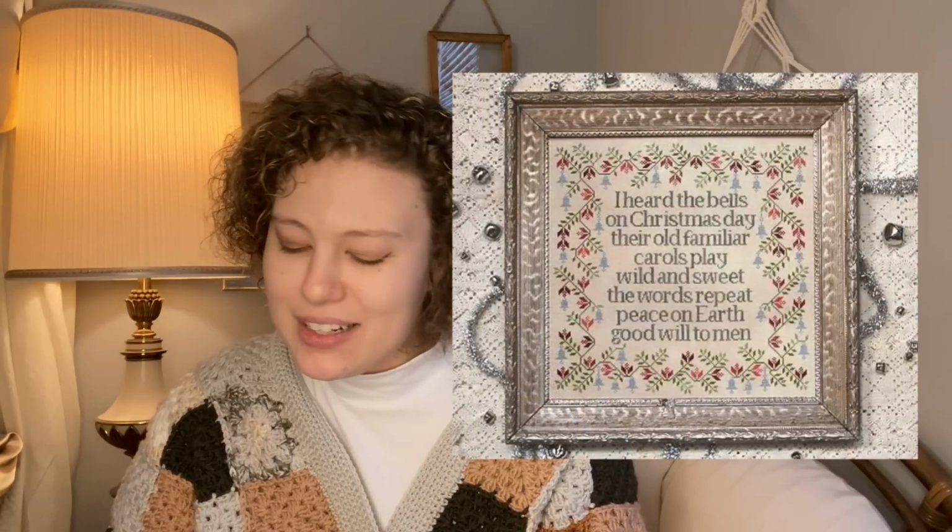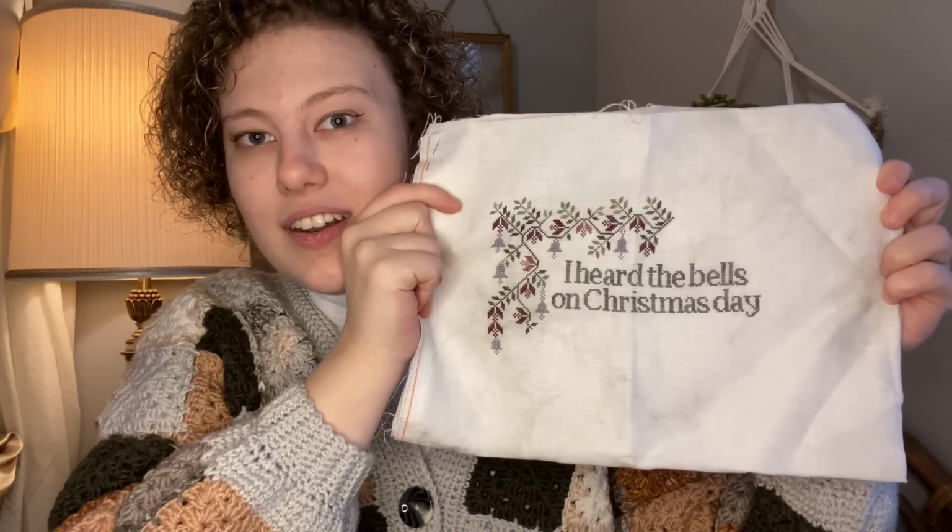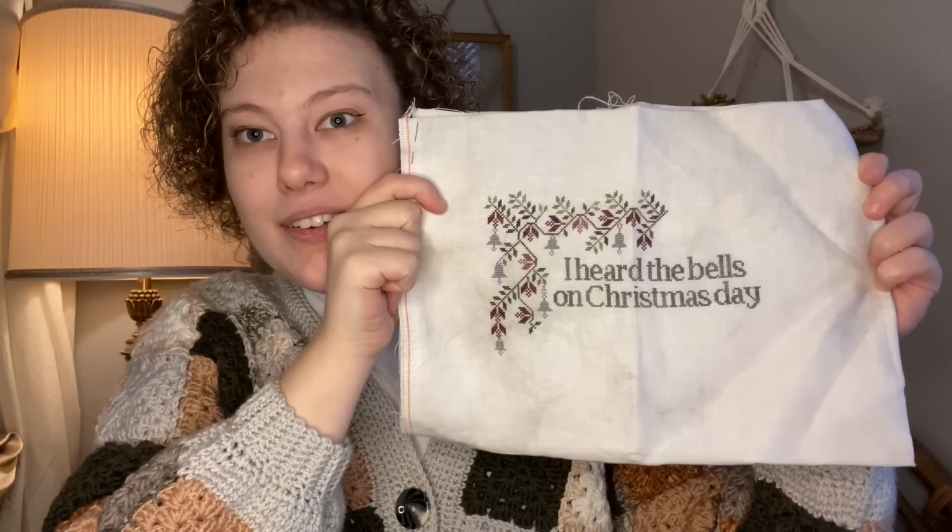Okay, and next one is Christmas Bells Sampler by Heartstring Samplery. This was my Christmas start in 2022. I'm stitching this on 40 count Rocky Mountain by Extra Designs. I'm using Color and Cottons from my stash, and then the bells are in the DMC toile, which I did use. And I don't know if the sparkle will pick up. It never really does on camera. I pulled this out a little bit this season, finished up the second line of words, but that was it.